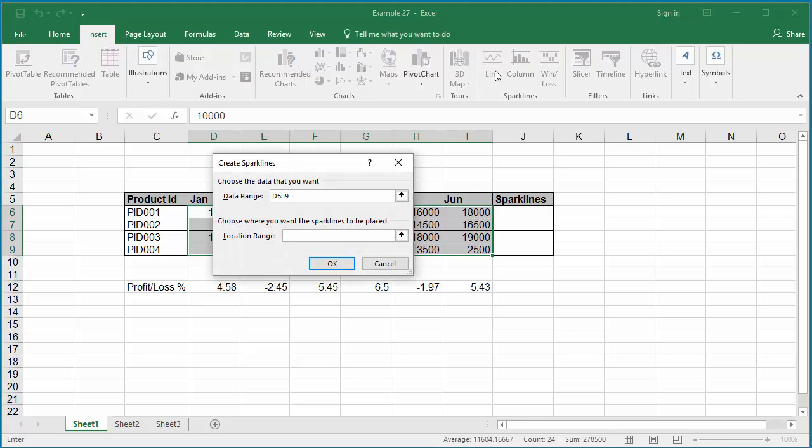Excel displays Create Sparklines dialog box. It displays the selected data and prompts to enter the range of cells where sparklines to be placed. Give the location range as J6 to J9.